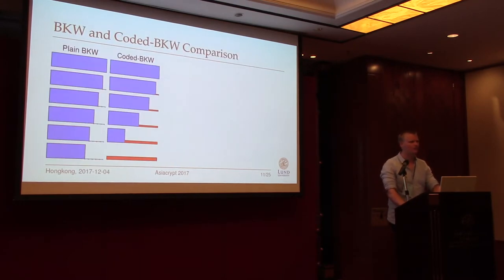So in pictures, coded BKW looks something like this. You begin with a short step where you almost zero out the positions. Then in the next step, the noise corresponding to the first step has increased by a factor of square root of 2, and you take a longer step. Then gradually, the noise from the previous steps increases by a square root of 2 each time, and you take longer and longer steps, such that you end up with an evenly distributed error in the end.